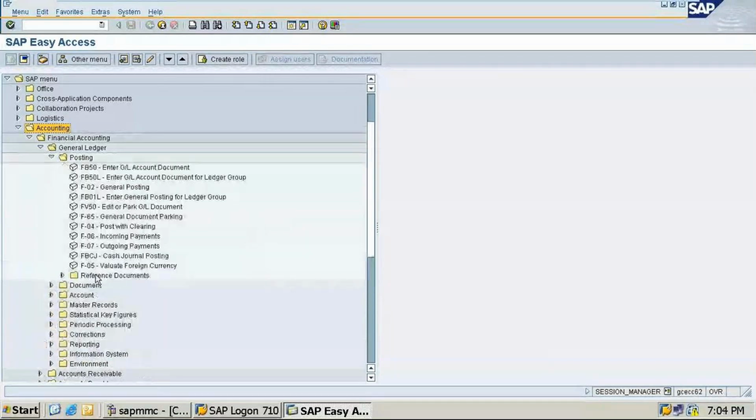Sorry, please write the T code, whatever is displaying. FB50 is for entering a GL account. A few of these T codes I have given and a few are displayed on the screen itself. F05 you don't need to write, it is not required, as this is for foreign currency. You can write till this much. All these T codes you can make a note of, with the meanings also.